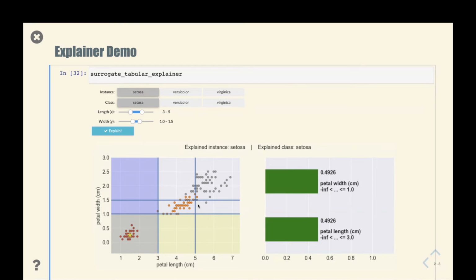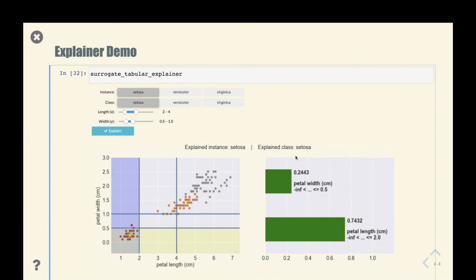Kacper, can I pause you there? So the first one, I don't know if it's easy for you to put everything back, but roughly where that one was at 2 and the other one was at 0.5, I think. Okay, yeah, let's leave it here. So my question to you is, clearly X and Y are highly correlated here. Yet we see a big difference in the length of the bar for petal length and petal width. Is that to do with the fact that length is on a different scale than width?